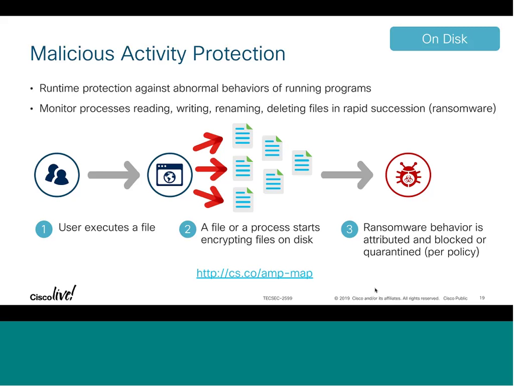So we want to do this judiciously, and malicious activity protection is focused on a couple of very, very high fidelity indicators that are specific to ransomware behavior. The idea is that we can detect the behavior and stop the process that's doing it before a lot of damage has been done. Now, some files will, by nature, get damaged in this process, right? You can't have an indicator of compromise unless the compromise has already happened.